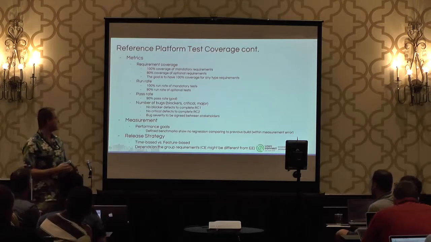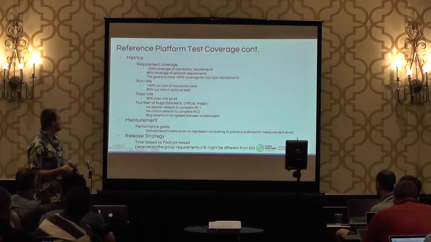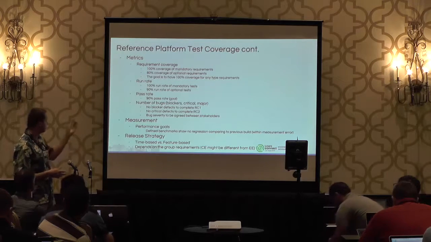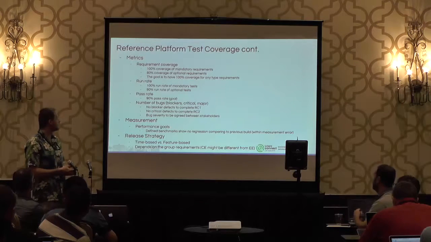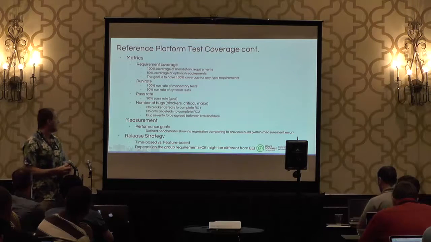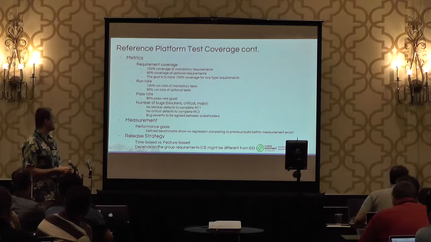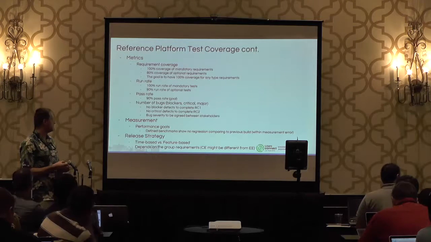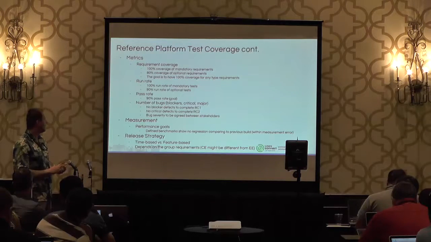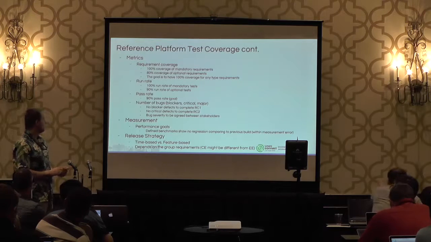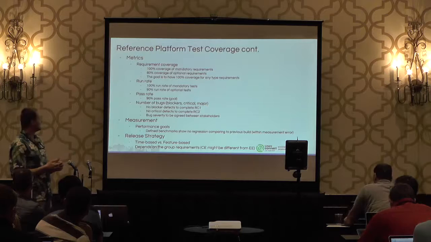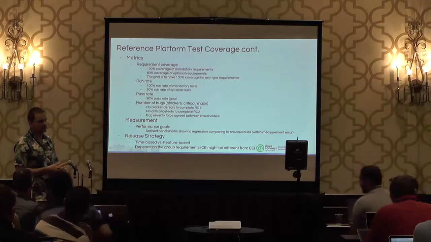After defining requirements, criteria for releasing need to be defined. The proposals are: all mandatory requirements should be covered with tests; optional requirements might be covered. For the testing cycle, the run rate of all tests should be 100%. The pass rate proposal is 90%, which is an ambitious goal but a good target for quality. When completing release candidates, criteria should be: no blocker defects to complete RC1, no critical defects to complete RC2. Performance metrics should not regress in incremental releases — we should at least perform the same as the last time.